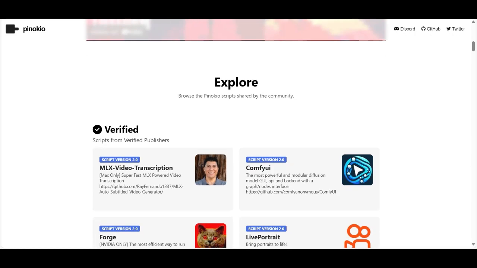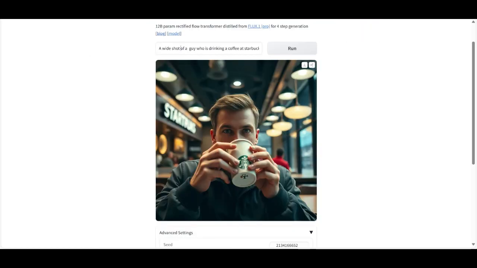You can see here verified scripts from verified publishers like kling.ai. I think you already know this, guys, and you heard about that maybe. Or maybe soon I will create a tutorial to explain how you can install it on your computer, okay? But I think at first you are good to go with using Flux AI on Hugging Face.